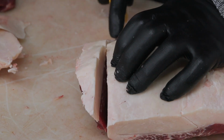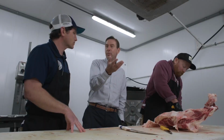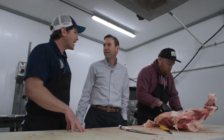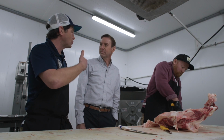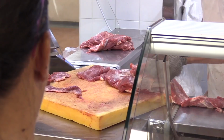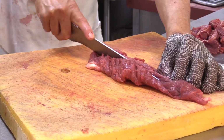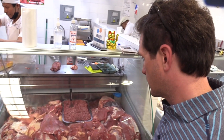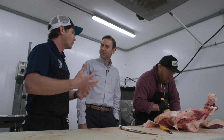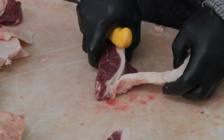When you mentioned that this is a Brazilian cut, you get to travel a little bit and just went to Panama. Tell me, you went to that mercado there. What did you learn there? Yeah, it's really interesting to see how butchers make use of the whole animal globally. This is a little bit different than an American butcher would do. What we saw down there is they treat the pork shoulder a little different than we do because there's not as much barbecue culture. It's more cooking for the night type meals. So it's really interesting to see how they do it and get a little bit of inspiration. And then also, when we see customers come in who have a different cultural background, we can give an idea of what they're looking for when they come in.